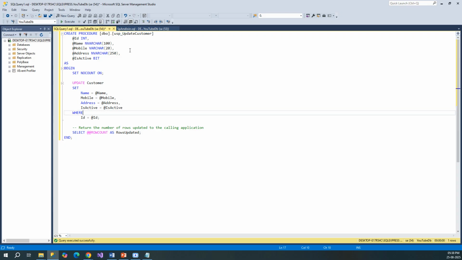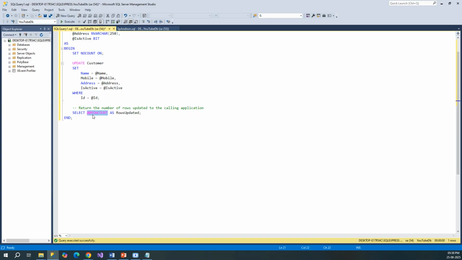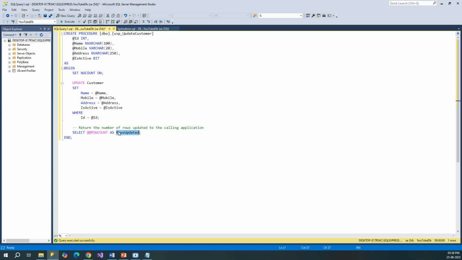One more thing to note is that we are returning the number of rows affected. When this update statement is fired, it returns the number of rows updated. Let me go ahead and create this stored procedure, and we will see.